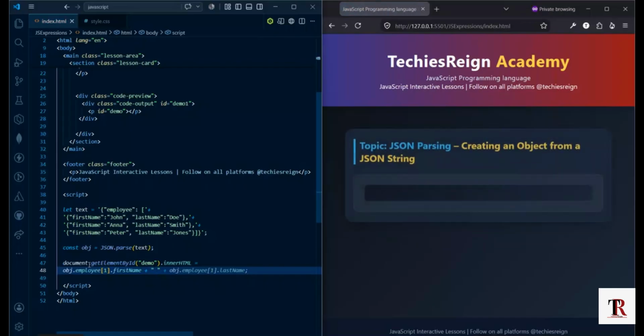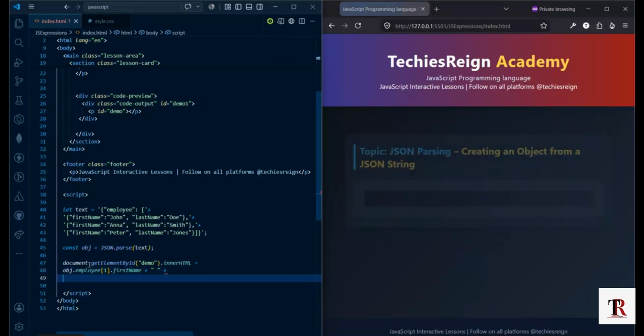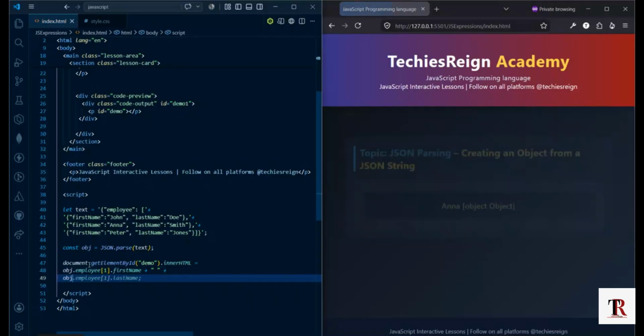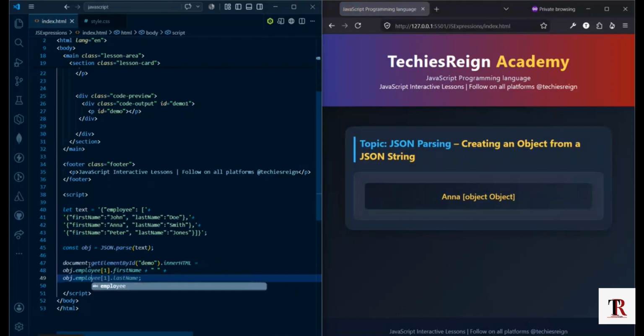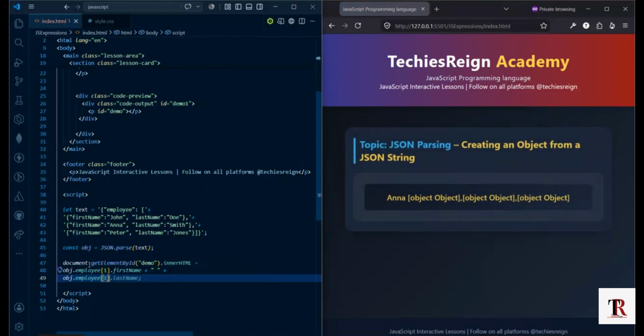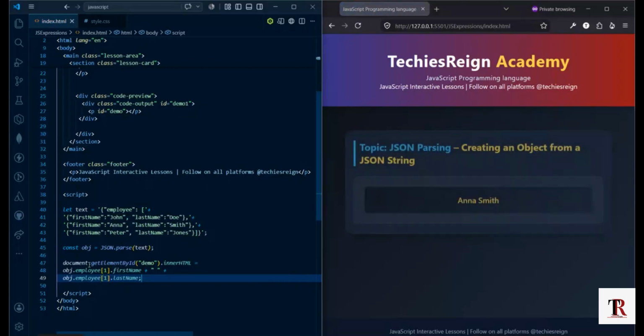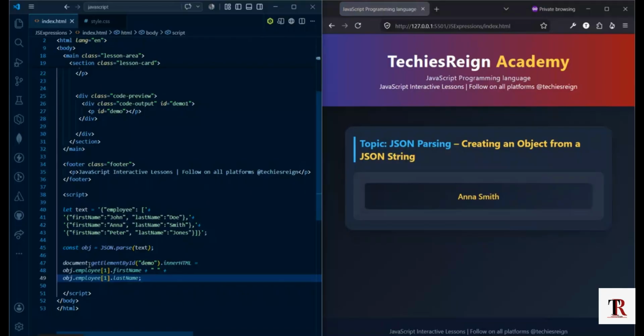And then I want to put a space. And then I want to obj.employee, a position of 1 as well, dot last name. So I want to get both the first name and the last name of the said employee.